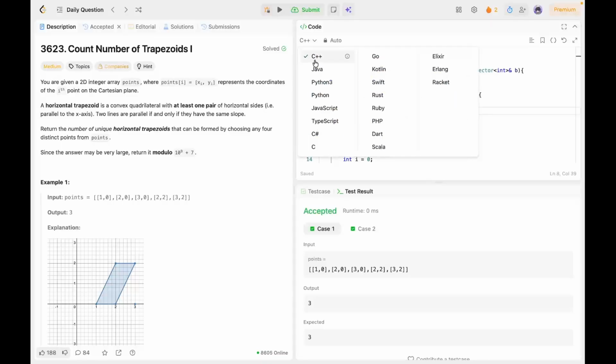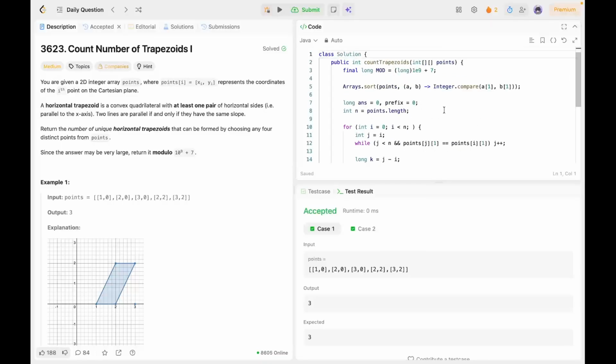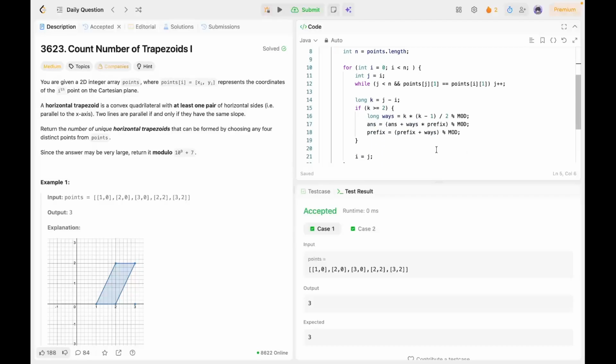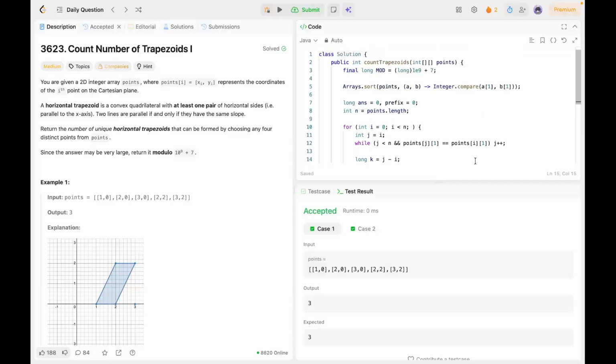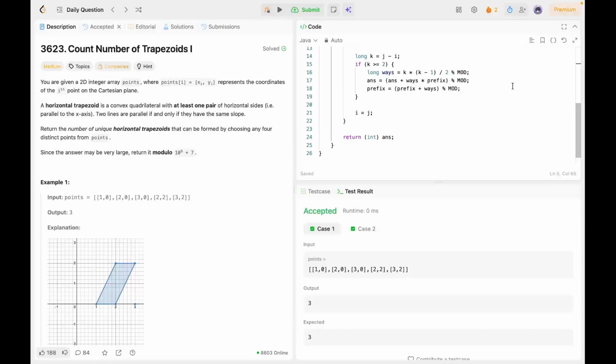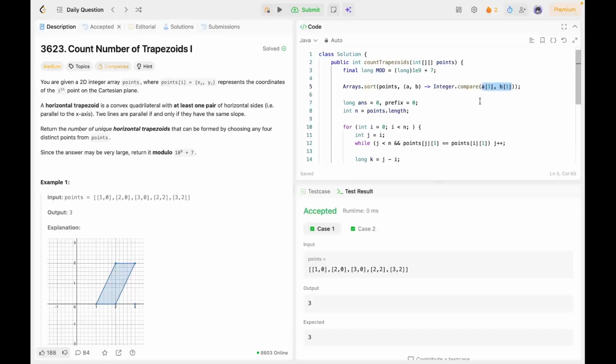And let's now see the Java code. The Java code will be simple. You just have to sort using a compare method in Java, and the rest will be the same. You do the modulo, and check k should be greater than or equal to 2. All the same, but there's a slight change in the sorting technique in Java. You use the Integer.compare method where you pass the two values which you have to compare. That's it. But try solving this question with hash map.